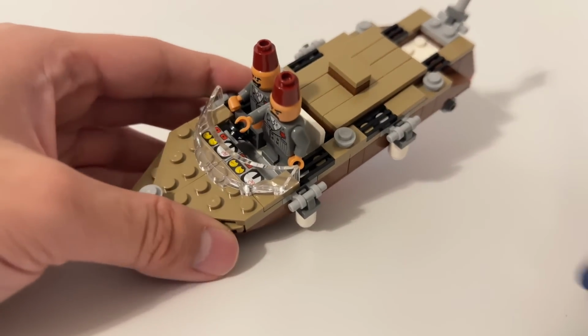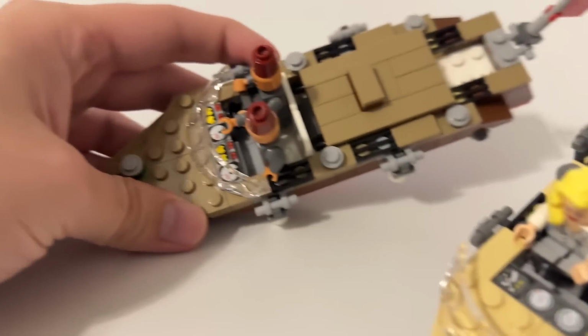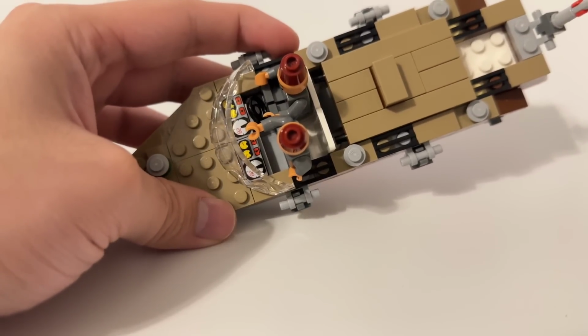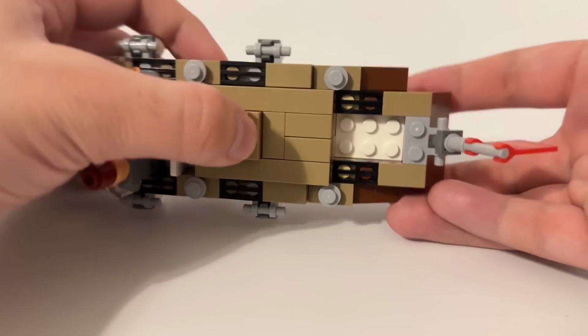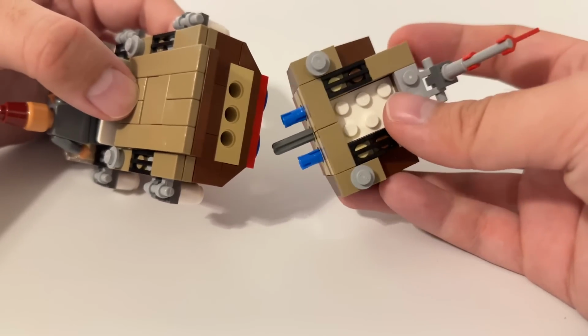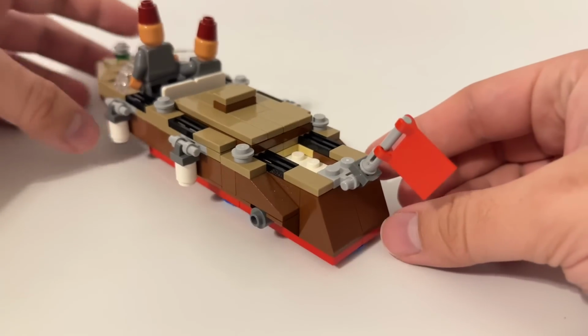I do like the slight differences in the controls in the front area, where you have that classic Wild West one and this classic, what was it first used in space, maybe 1x2 print at the front. That's quite nostalgic to see. Then just one more look at that play feature, but from the overhead view right here. You can see how that just flies off and just lays into place with those pins. Not too much else to show with this boat build.